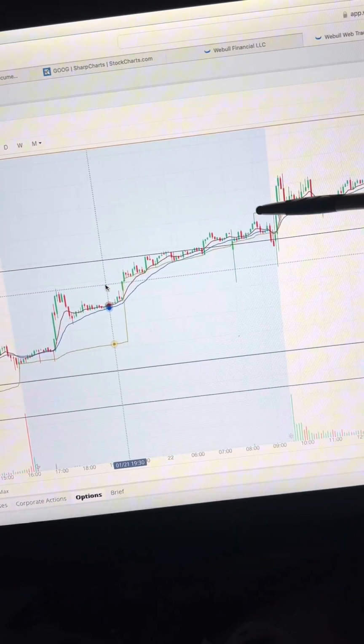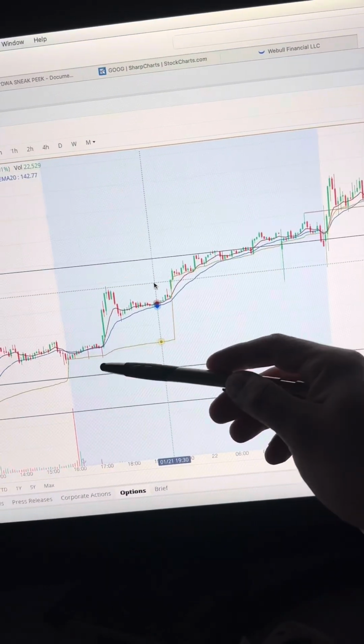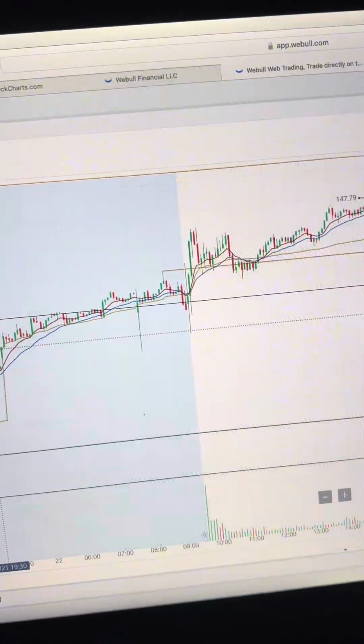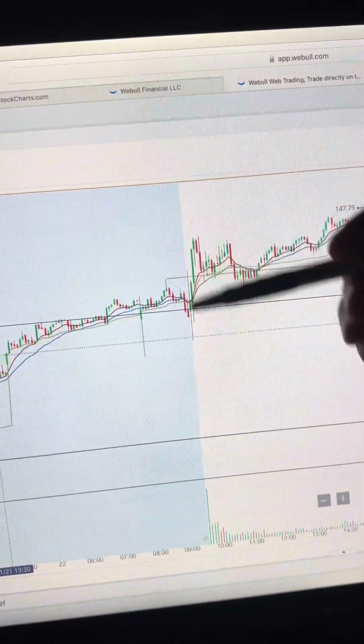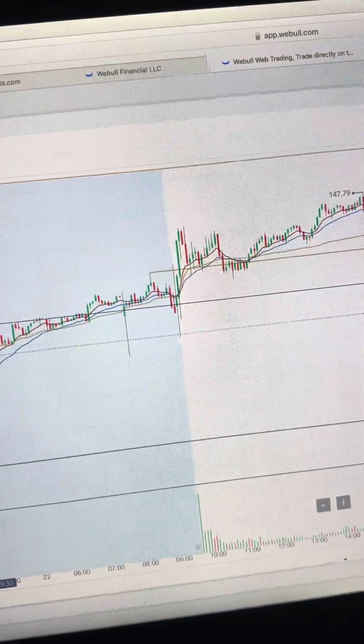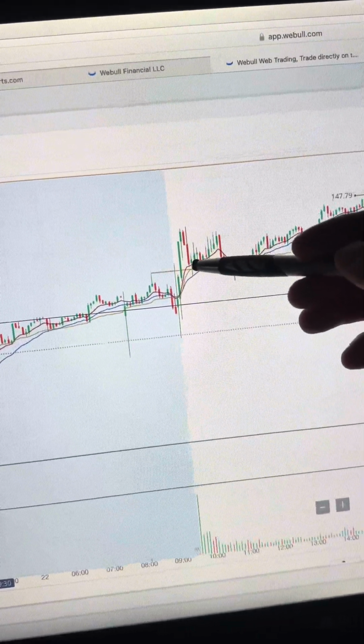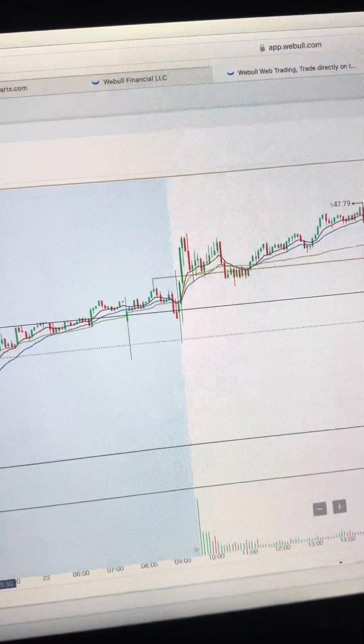to the upside. All right, so here we go to a smaller time frame, the 5-minute time frame, and I'm looking for a break of the pre-market high or a break of the pre-market low. So this is pre-market high, pre-market low. I'm looking for a break of structure to the upside of pre-market high, and then I'm also waiting for a retest of VWAP to enter my position to the upside.